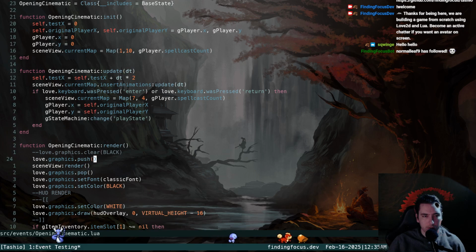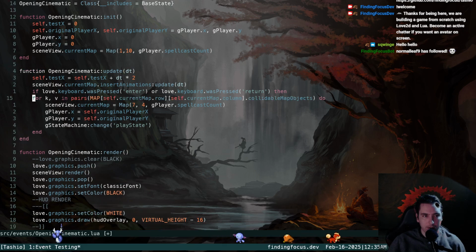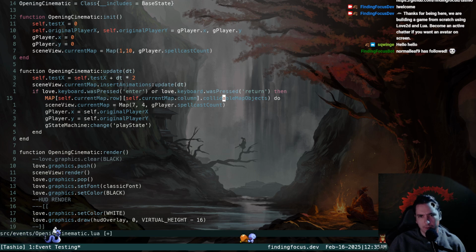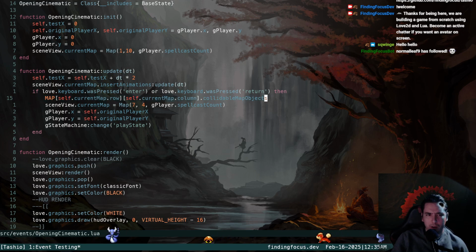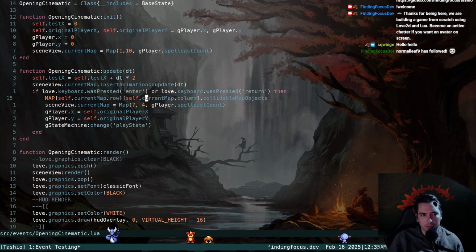We need to also come back and update our maps' collidable objects. We probably need to both load the collidable map object from the scene we're teleporting to, as well as load it back from the original row.